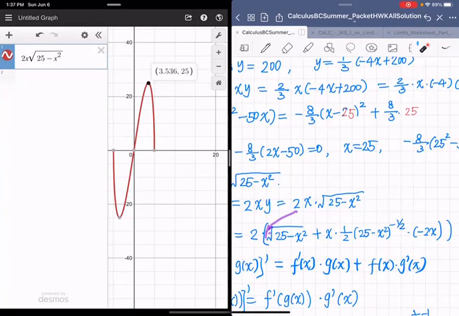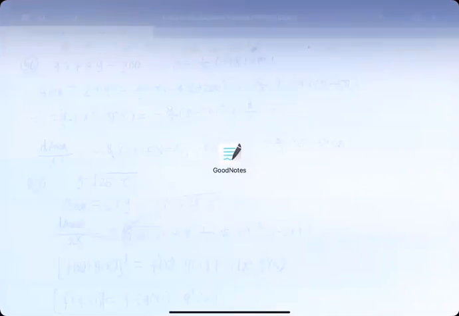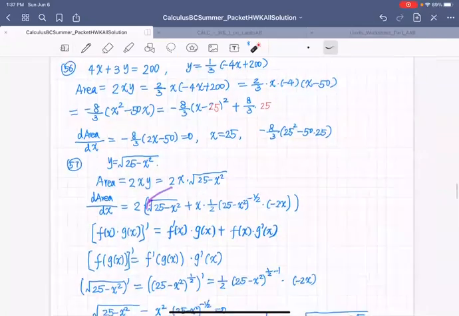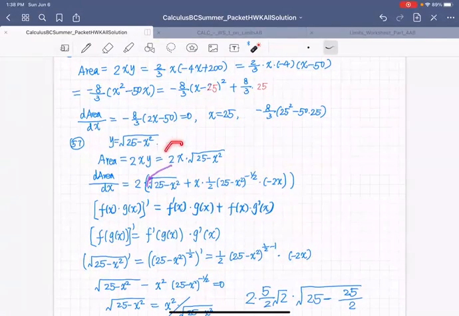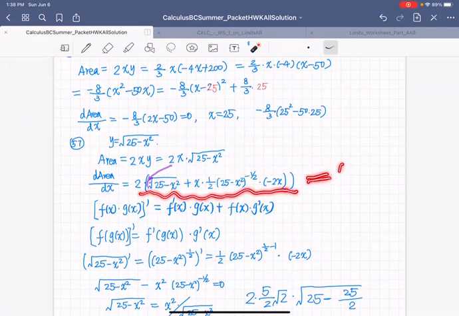What will happen if you were not allowed to use a calculator? What can you do? You have to use calculus. To do it in calculus, we want to say this is a function of x. If you want to reach a maximum value of a function, you want to do the derivative of that function. So you want to do a derivative of this complicated function, okay? After you do the derivative, you will get this one. And you want to make your first derivative equal 0 to find out your x, okay?